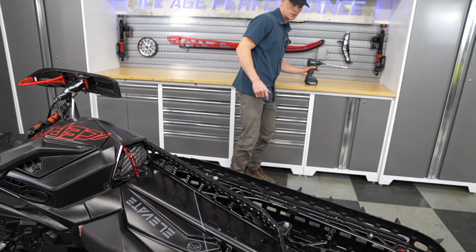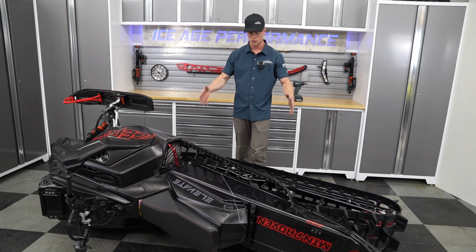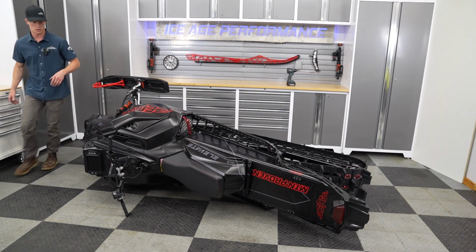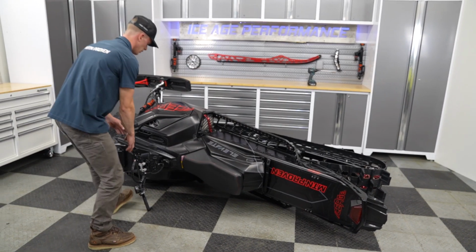All right. So now the skid is fully reinstalled, ready to roll. We're gonna get it back on its feet here, and we'll be ready to go.